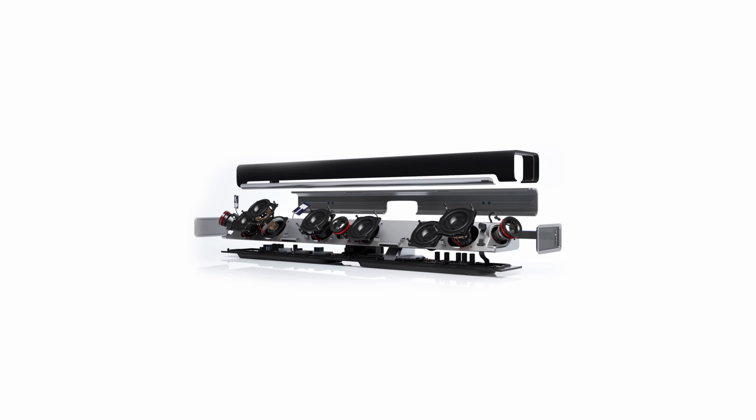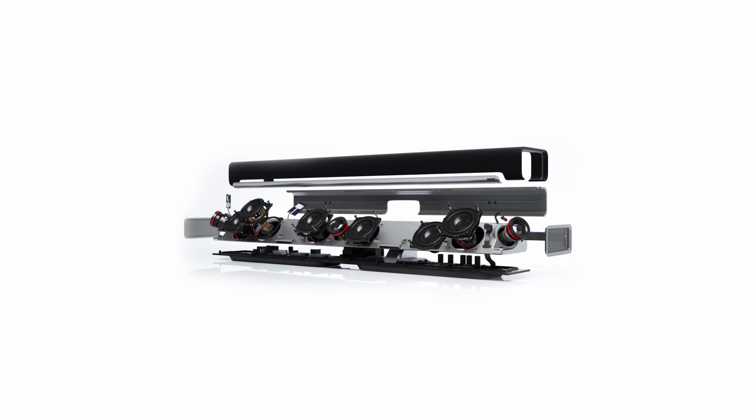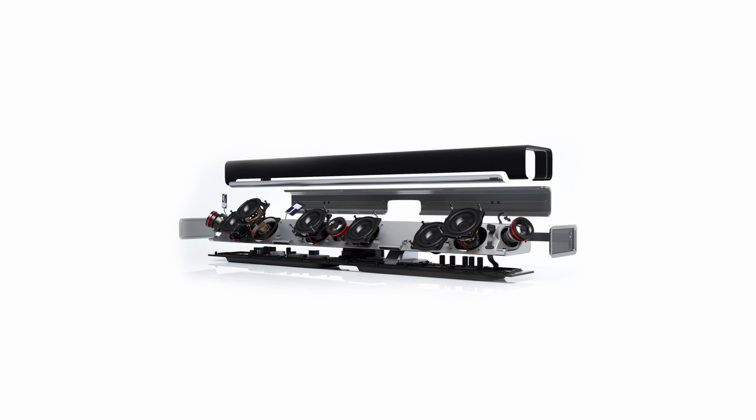Now you can also get the Sonos soundbar, which pretty much you plug into your TV via an optical cable, and it is, well, a Sonos player. You can play music to it, like through the app as usual, but it will also get the sound from your TV and give you an absolutely awesome movie watching experience.